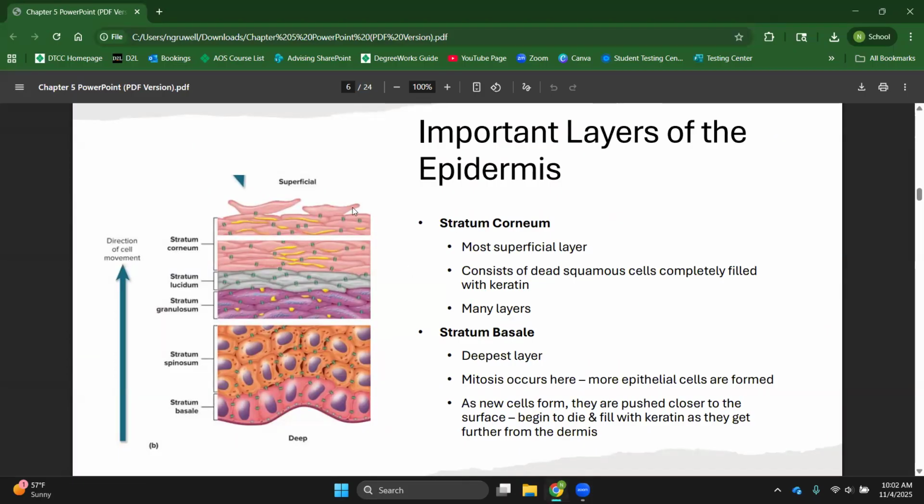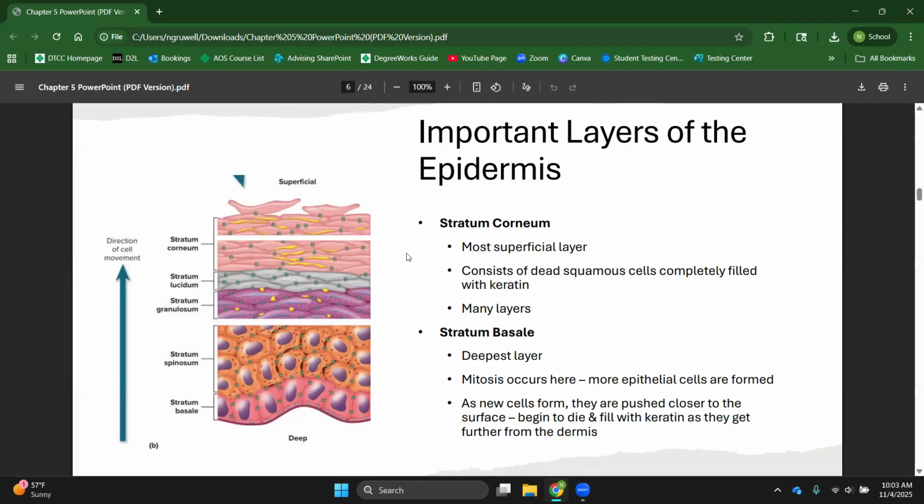I want you to take a look at our image here and see if you can point out some of the characteristics in your head of what looks different between our top layers and our bottom layers. So if you noticed, one of the big things is that our nucleus disappears, and our cells also flatten out a lot. And so the nucleus disappears because these top layer cells are now completely keratinized or completely filled with that protein keratin that makes them harder and protective and seals our water in.